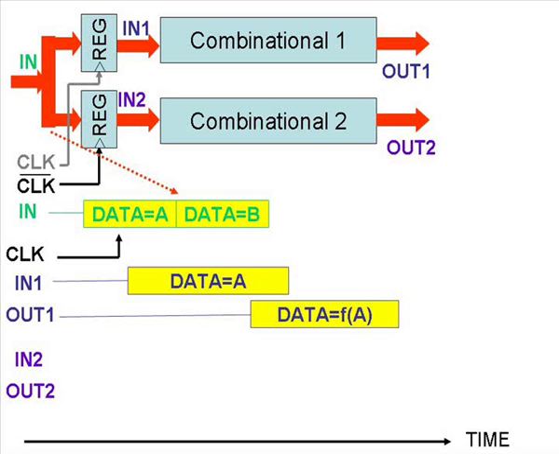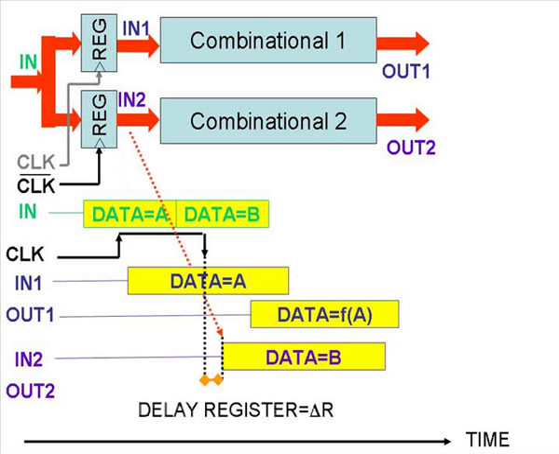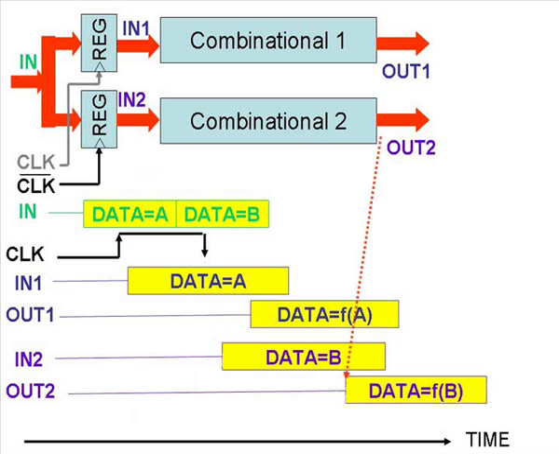Focusing now on combinational circuit 2, after the falling edge of the clock signal, the data B is at the input of this combinational circuit. And output 2 updates its value after the delay.